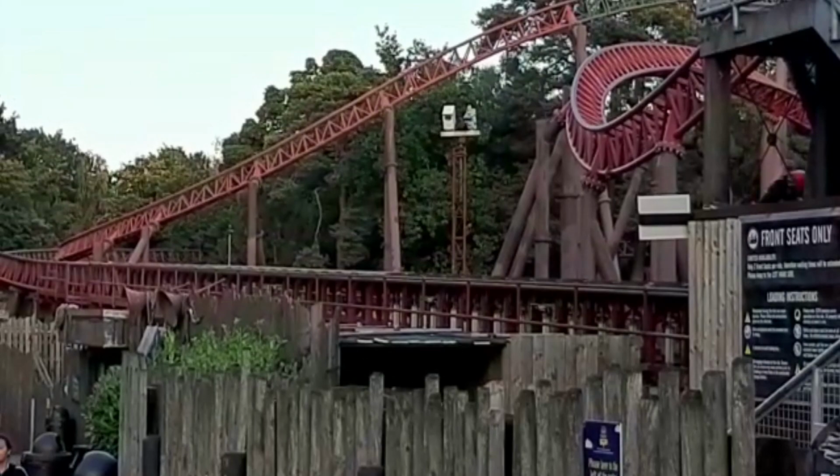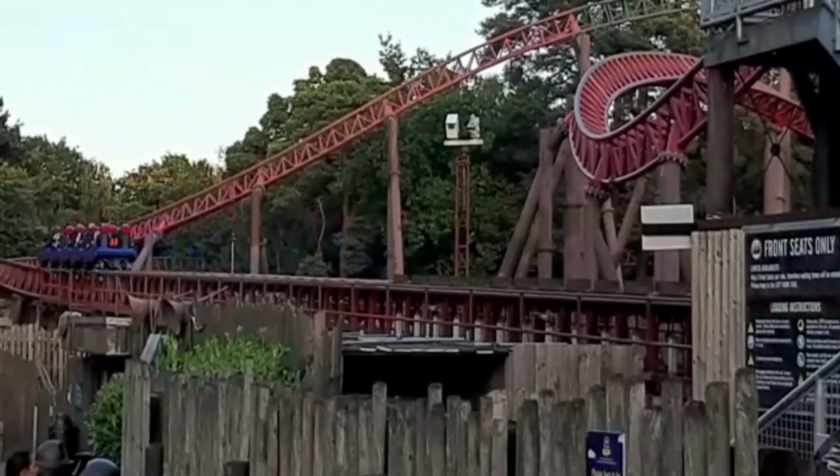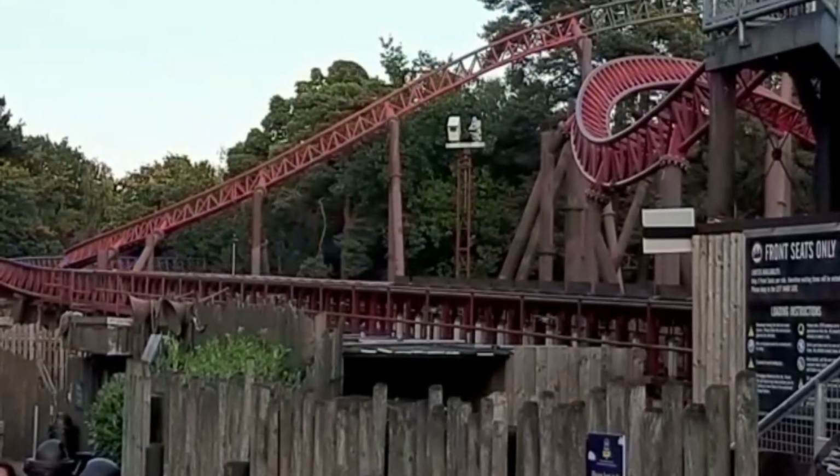Now, our last tip and point for this video is don't waste your time in queues for certain rides, especially the ones with a shorter duration like Rita and Oblivion. Now, because of Rita's USP, it commonly does have quite a long queue in the park, even an hour plus, but it is 25 seconds long. Don't over prioritise Rita. It is a waste of time.